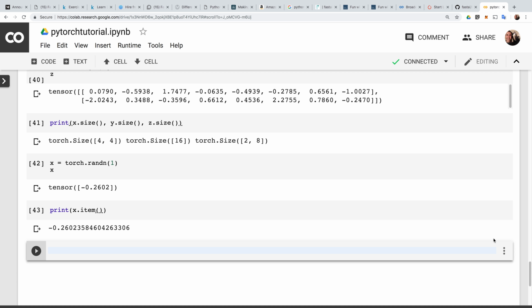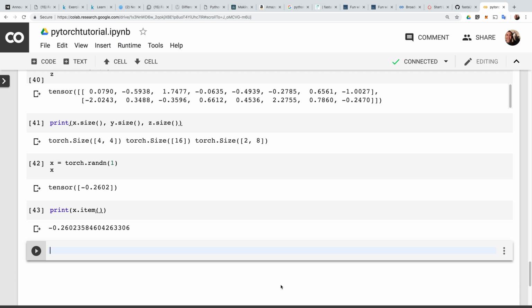Okay, now there's a thing called the NumPy bridge. Converting a torch tensor to a NumPy array is a breeze, and vice versa is a breeze. The torch tensor and NumPy array will share the underlying memory location, and changing one will change the other.